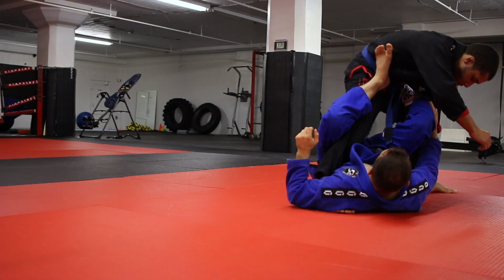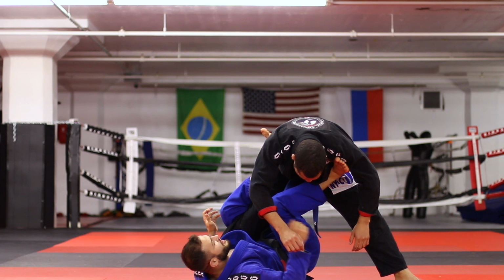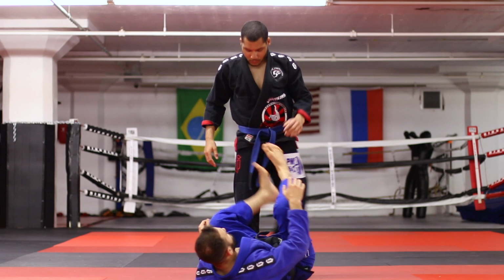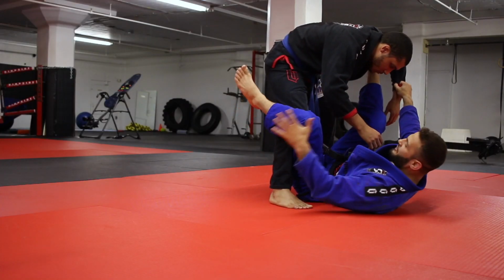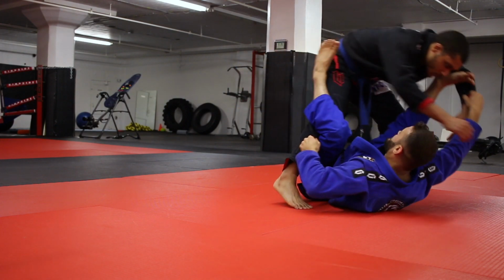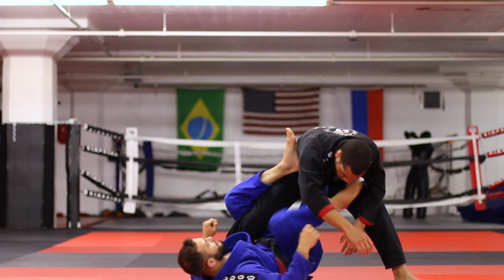Now, his foot is exposed. It's not underneath like traditional single leg X, but it's still single leg X here, because he's isolating this left hip. One more time. He's got his spider guard here. His left hand is going to control the pant leg. He's going to extend this guy up over him, bringing that foot through and getting his single leg X here.